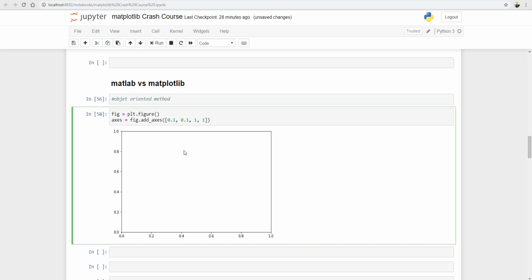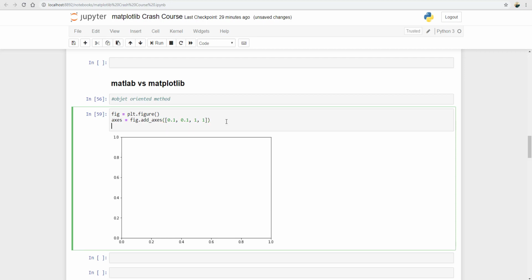Even if you change it to something like 0.5, you might not notice any changes, but you will definitely notice a change when we are plotting two plots together. If I plot a single plot from 0.1 to 0.1, it will start from here, and if I plot another plot from 0.5 to 0.5, it will start from here. So a plot inside a plot, I'll take that later. I'll show you how you can plot multiple plots. Let's get back to this plot. So we have two objects, a figure and an axis.